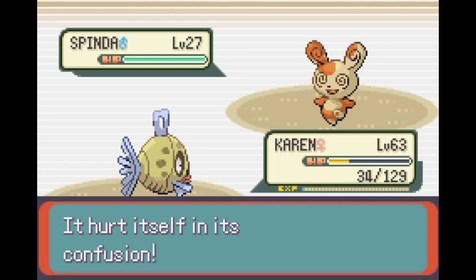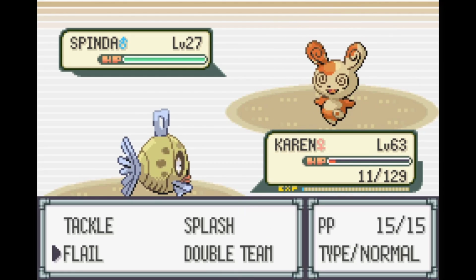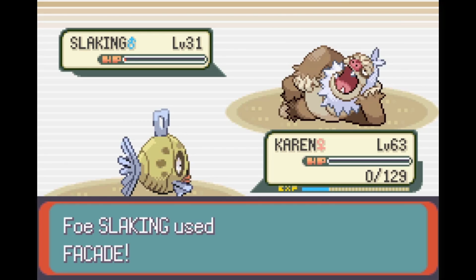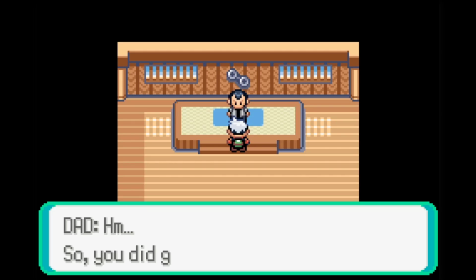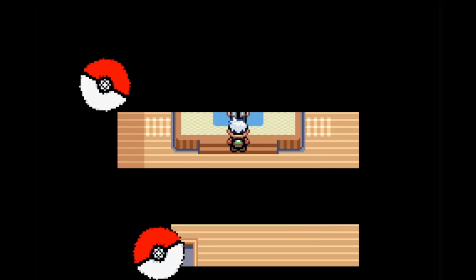His Spinda absolutely wrecks me with confusion, so I said, hey, I guess we're doing the low health, hope for a crit method again. I make it to the Slaking, and no way, a crit, but it survives on literally 1 HP. At this point, I'm furious, and I put the game down for the day. The next day, I come back, and I'm like, I cannot psychologically take any more grinding. I'm going to use this low health method and hope for a high roll crit, and at least in the meantime we'll be using the most effective way to grind by killing these high level Pokemon.